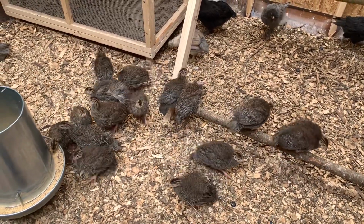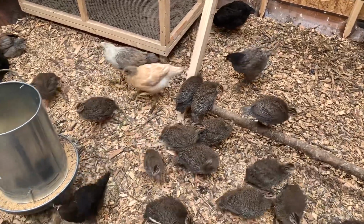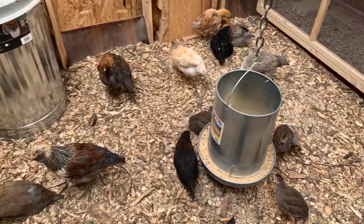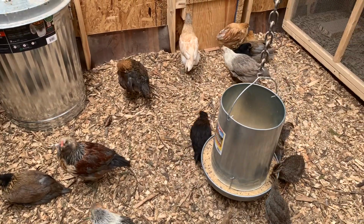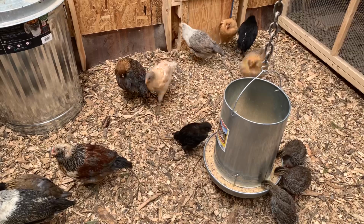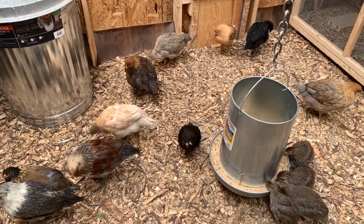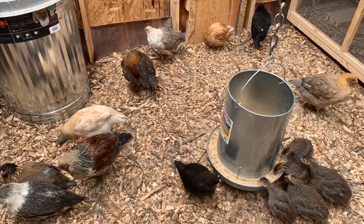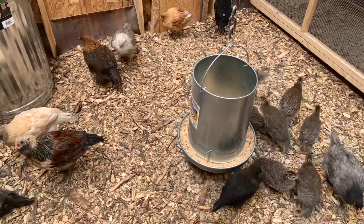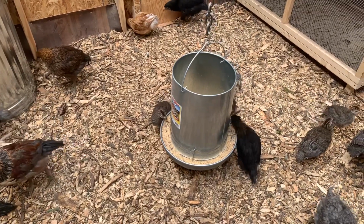They all pretty much stay together though. The chickens were messing with them at first, but I think with them getting bigger. Oh, we got a little handicapped chicken there. He still likes to chase away from the food. I don't know how much longer he's gonna last. His beak's pretty bad. It doesn't seem like he's getting very big. But we'll keep nursing him along. Yeah, he doesn't like the guineas in there. He chases them all away and they just keep going back the other direction.